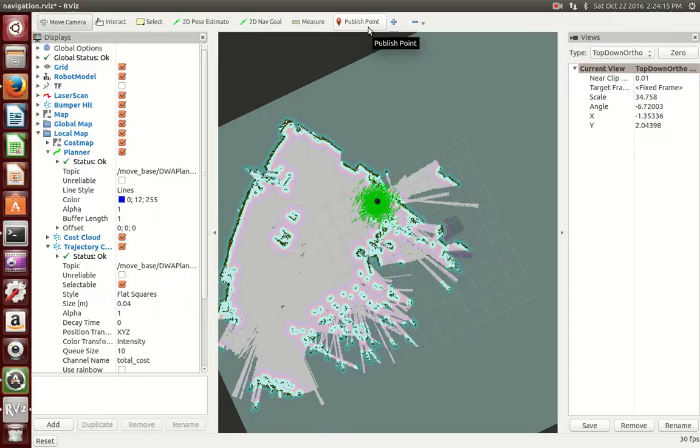Next, go to Publish Point at the top of rviz. If you hover over any point on the map, you will see coordinates change in the bottom left corner of rviz. Those coordinates are the x-coordinate, the y-coordinate, and then altitude. Altitude in our case will be considered 0, so you don't need to consider that. Once you have picked a destination where you'd like TurtleBot to go to, without clicking, write down the coordinates you see on the bottom of rviz. So in our case, -5.6 is our x-coordinate, and 1.8 is our y-coordinate.